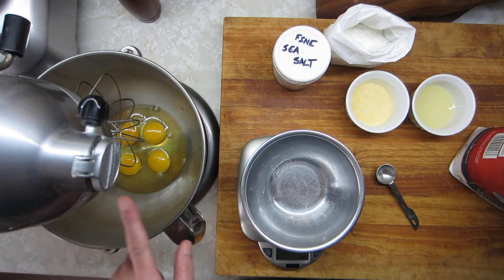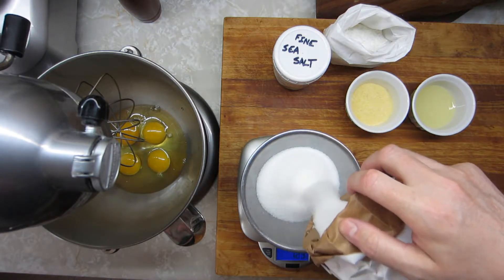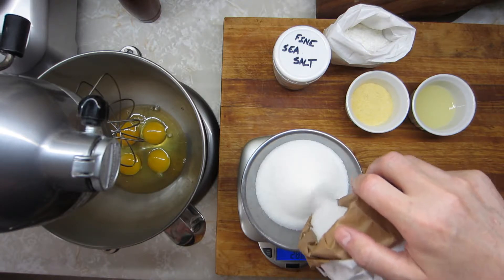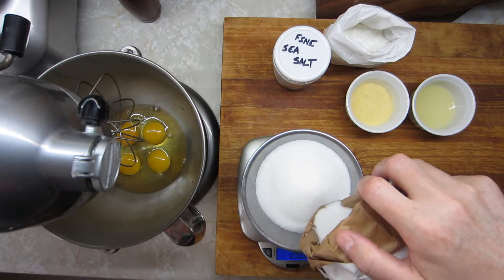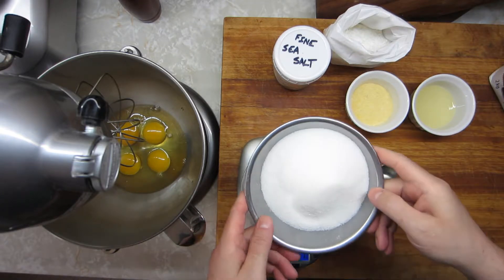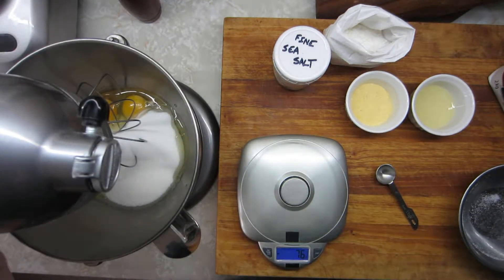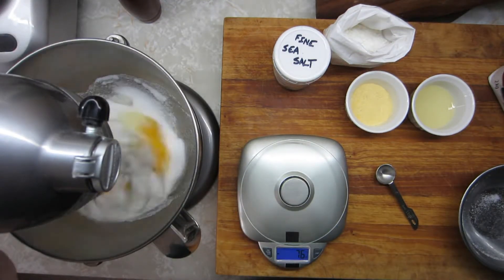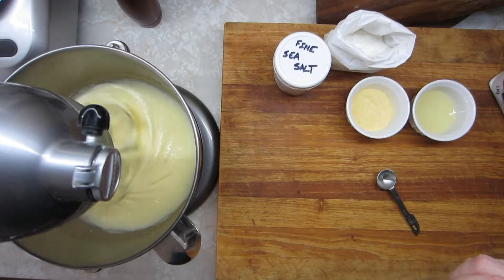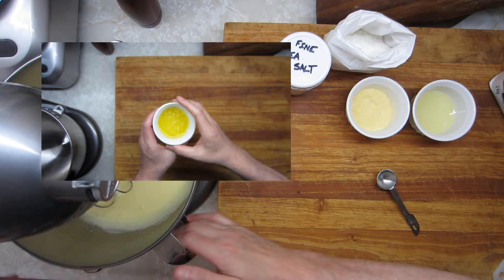I've also got straight from the freezer a mix — I use butter and shortening. Shortening gives me flaky pastry, butter gives me flavor. I've got 170 grams of butter and 110 grams of shortening, all vegetable shortening. I've broken it up into pieces and it is ice-cold. I start my pie crusts in the food processor because it's a lot easier to cut in the fat that way, but you can do this by hand if you want. I also don't finish mine all the way in the processor, because it gets a little bit tough.